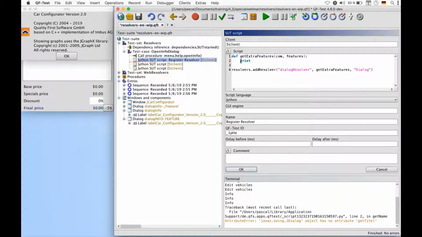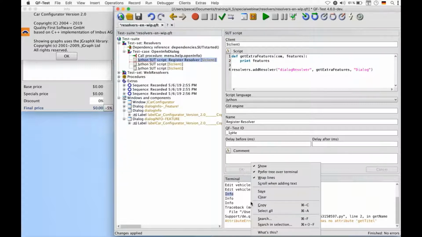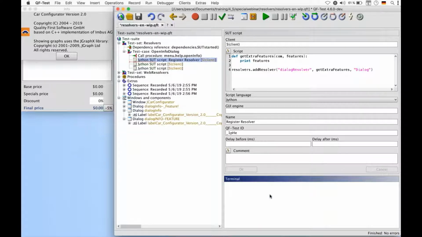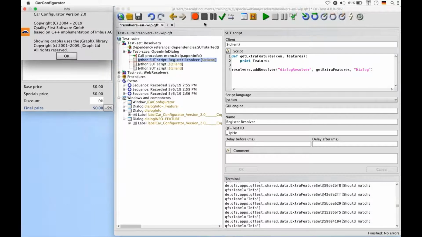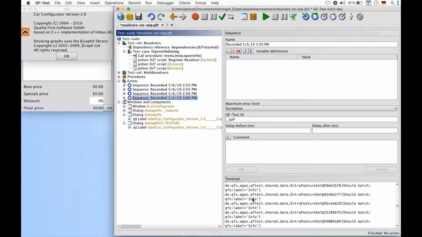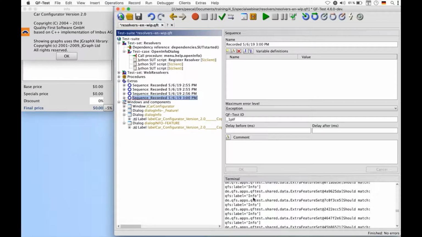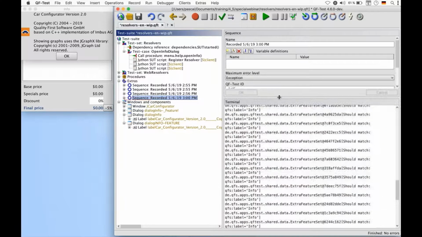I just print them out for you so you can see what it is. Register the resolver, record some click here, and you see here how often the ExtraFeatureResolver was called. A lot of times you see it as a class of the type ExtraFeatureSet, which contains the information about the key value pairs inside.